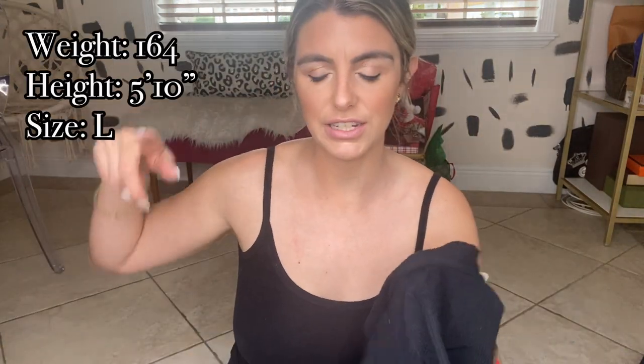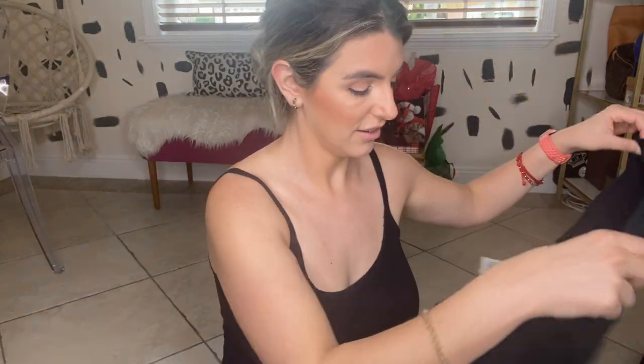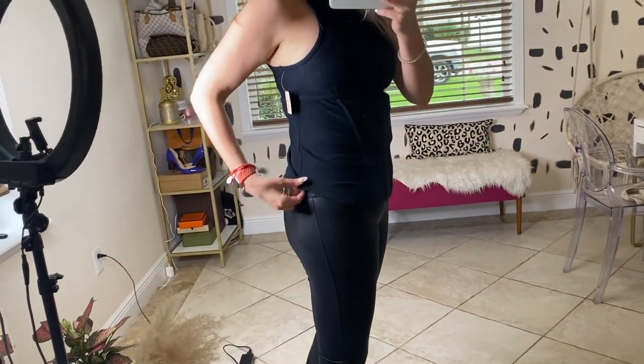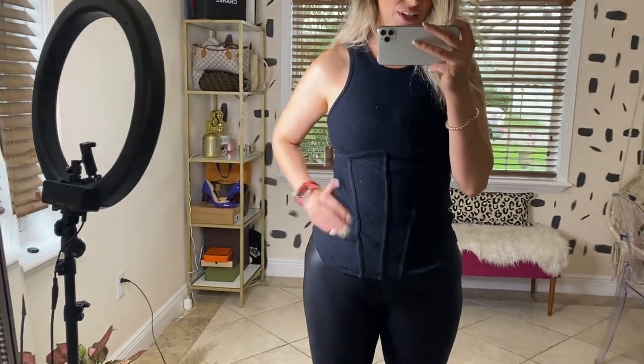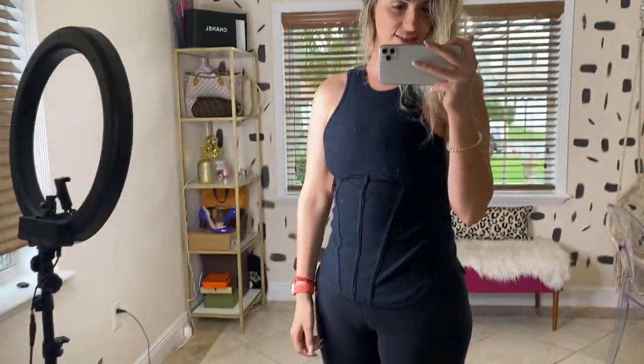The actual piece itself is kind of cool. It's a black tank top. I got it in a medium — I'm usually a size large but in Free People I size down. It's got like a boning, kind of like a corset on the bottom part, that's why I liked it. It's also a ribbed material. It really is a good collection. These pants, I am loving how they just go with everything. It could be a little snug and I'm glad I sized down. Just a regular racer back. This is on point.